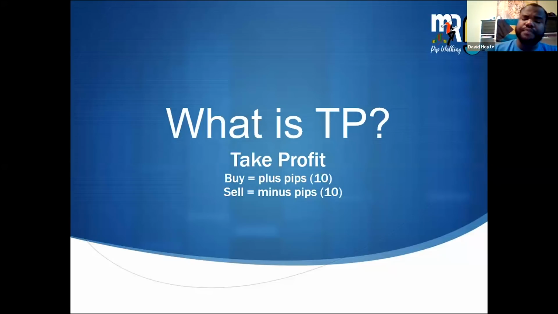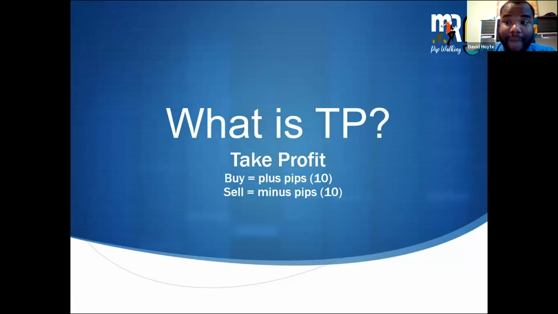All right? So if you buy, I want you to picture this. You're going to do some picturing all day long, guys. If you hear the word buy, for you to make money, the market has to go up. If you hear the word sell, for you to make money, the market has to go down. So when we want the market to go up and down, we're just shooting for 10 pips. That means it went up 10 pips or it went down 10 pips.